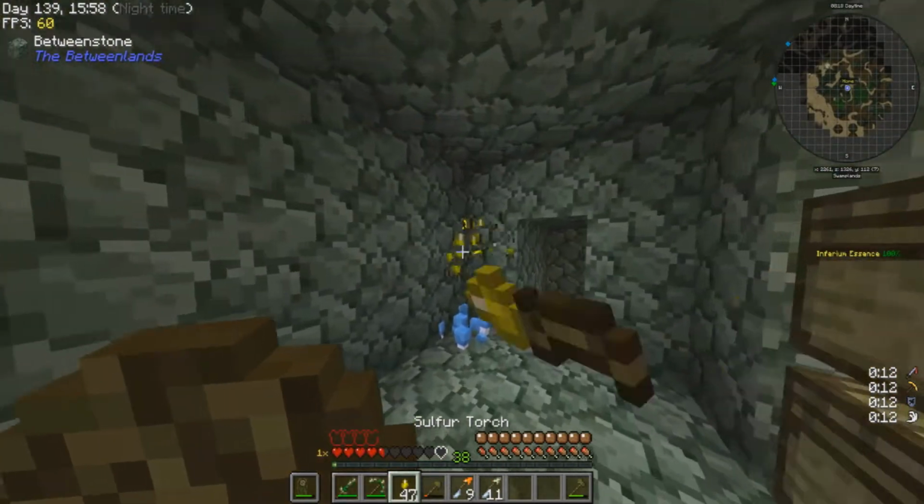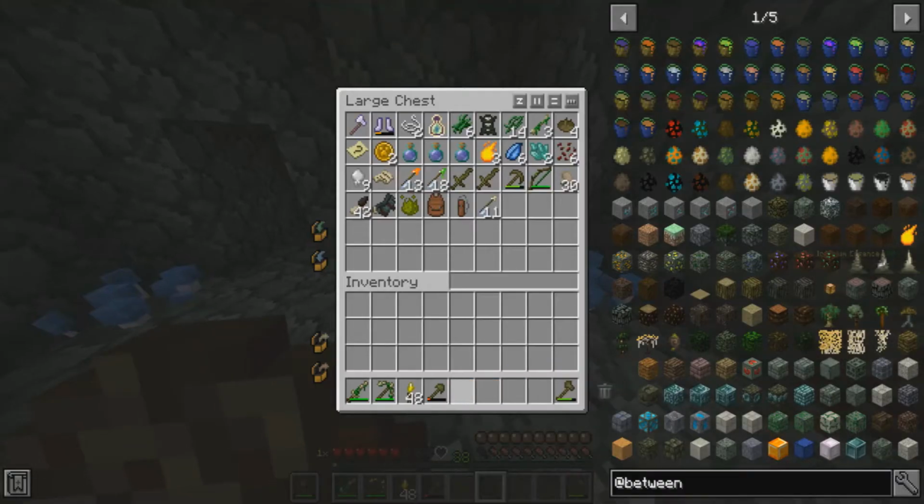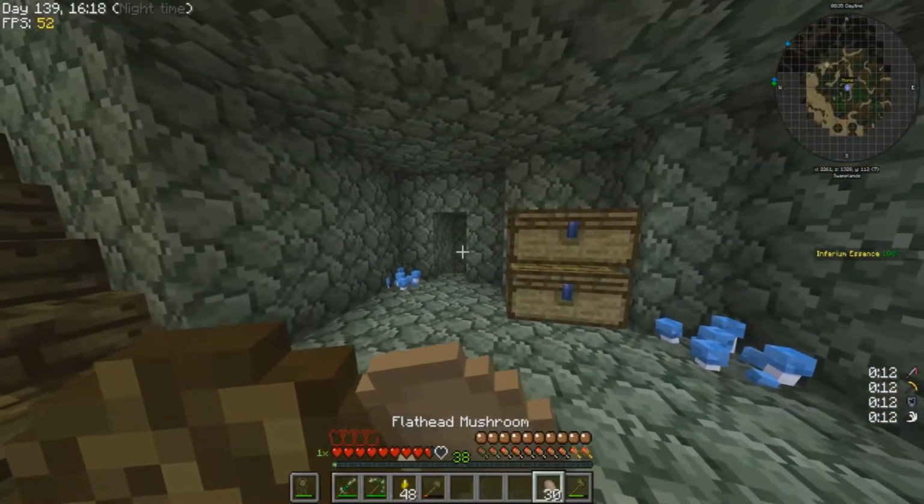How well do these light up? Ooh. Okay. So, an angler tooth arrow and an octine arrow, which is better than nothing. I haven't been using the bow very much because we don't have a lot of arrows. Arrows seem to be hard to get because we would have to kill anglerfish. And that just isn't happening. I need more mushrooms. Hang on.